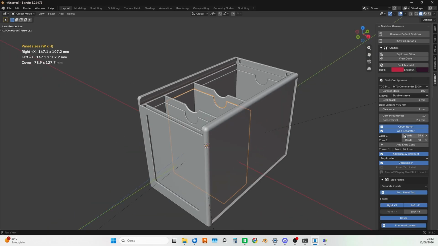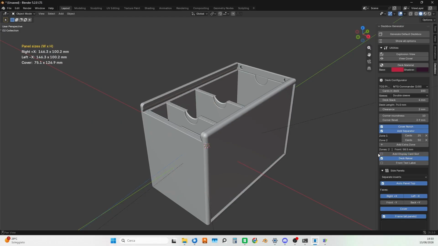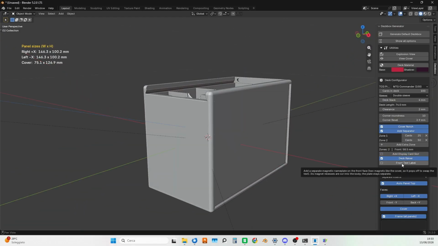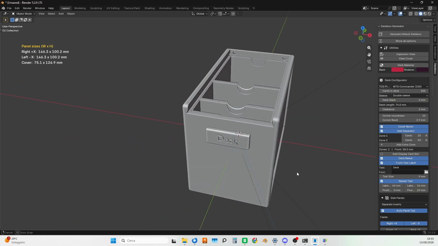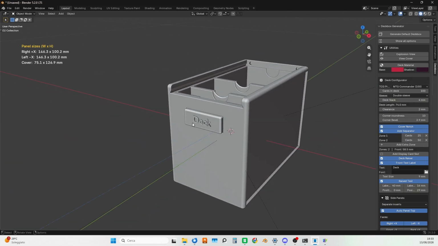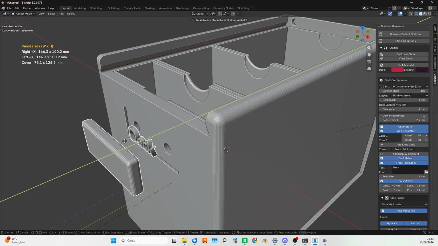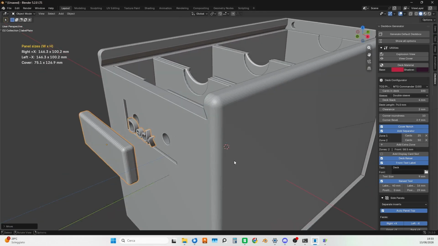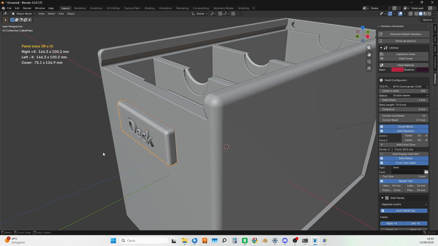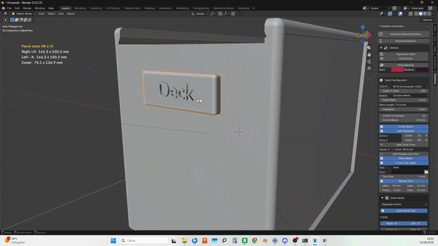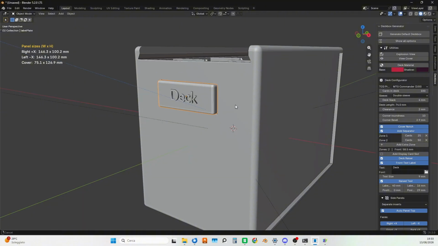So, for example, if we disable the add display card slot here, okay, now we can go front text label, and we can place this beautiful magnetic text label with the two magnets here. Of course, the letters will be on top of the label. So you can easily replace the label if you want to change it.